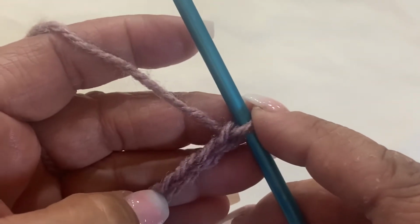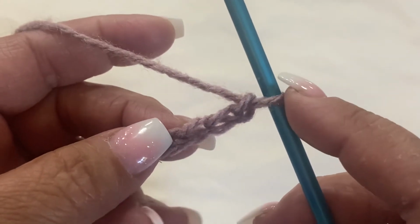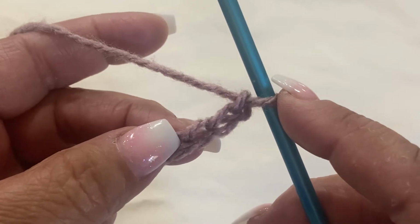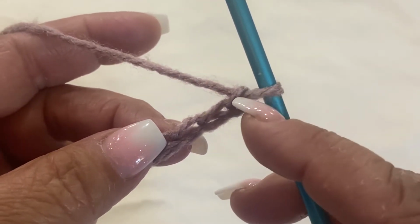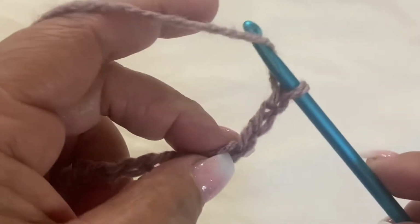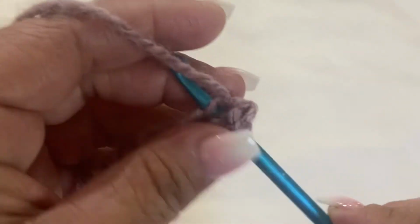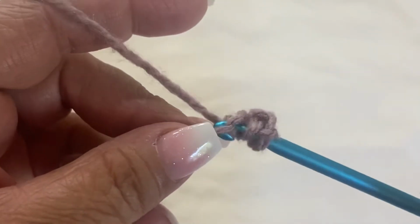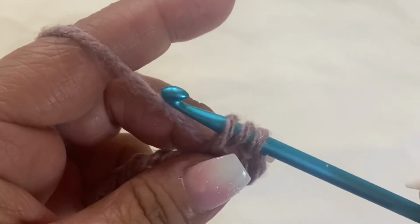Okay, so to do the Tunisian double crochet stitch, just like crochet, you start in the fourth chain from the hook. Never count the loop on your hook. You count back 1, 2, 3, and 4. So you're gonna yarn over, go into your stitch, grab your yarn and pull through. You have 3 loops on your hook.